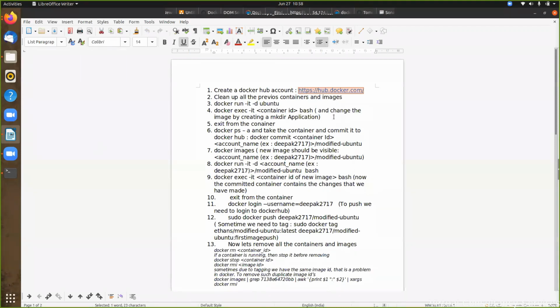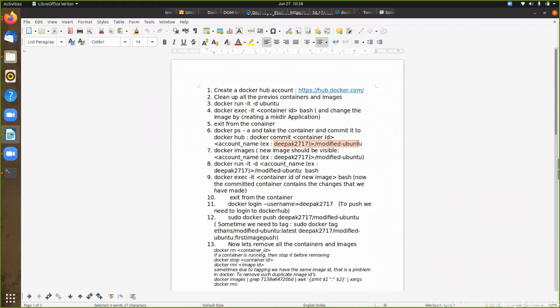And then we have to download an image, create a container, and make some changes in that container using our docker exec command, creating a certain folder, something maybe changing our container. Once our container has been modified, I come out, and then I will commit that container id. This is the important thing, right? And while committing this container ID, we will give a name to the image that we want to create.